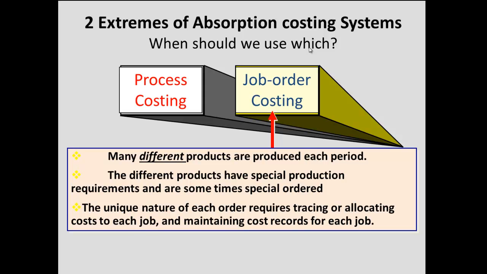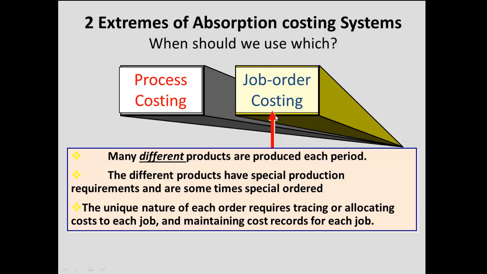Job order costing is appropriate when you're making just a couple items and they're different products, right? Versus process costing, where most of the products are identical and indistinguishable. A lot of times you can think of job order costing as making different batches of this or that. This chapter in the book talks about making guitars, maybe a custom guitar, maybe a cruise ship or something like that.